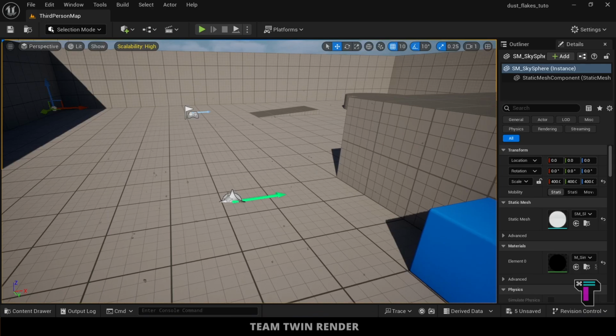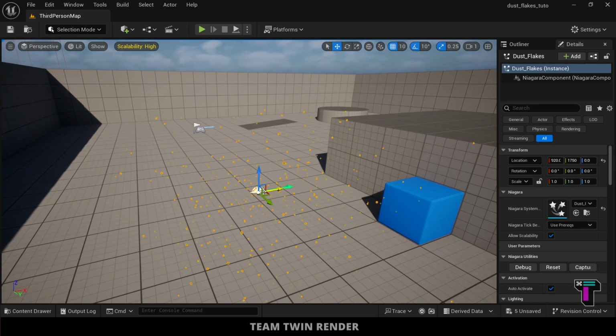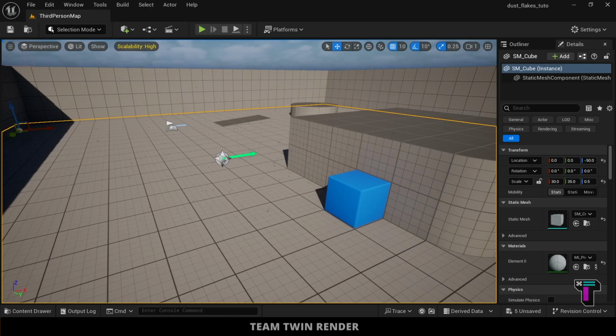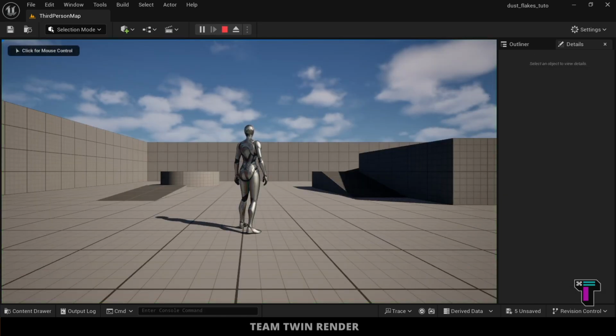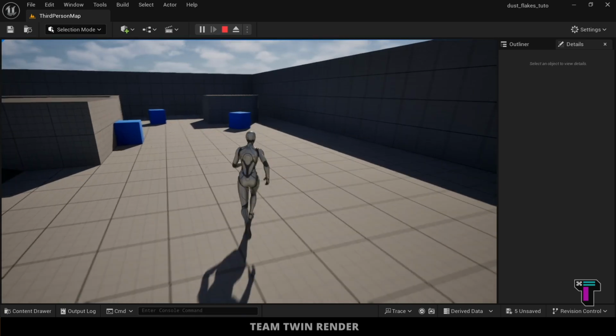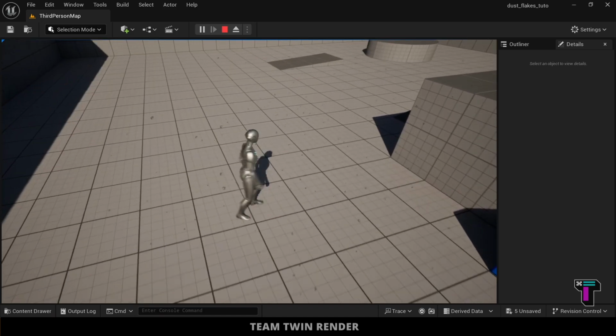After compiling it, now you can see the dust flakes are floating around, which will make our scene somewhat realistic.